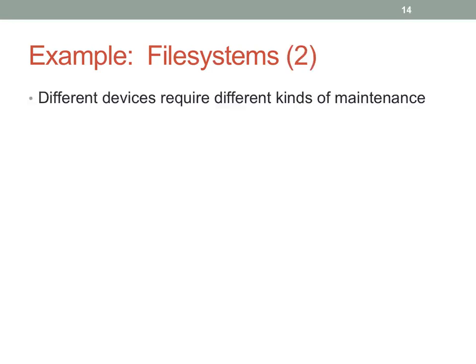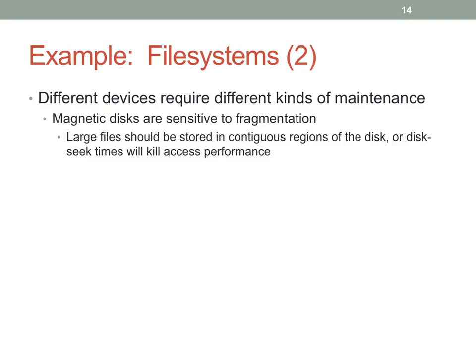Also, you have different kinds of devices with different kinds of maintenance. Does anybody here actually have a magnetic disk in any of the computers you use regularly? Like one person? What OS do you run? It was Windows 7. Okay. Did you ever have to think about defragmenting that drive? Oh, so irritating. You say, oh, my computer's running really slowly.